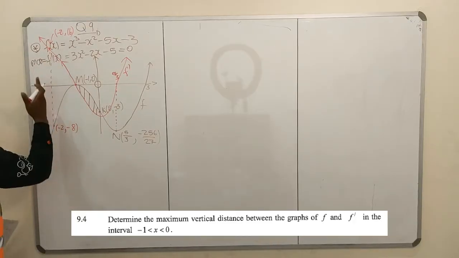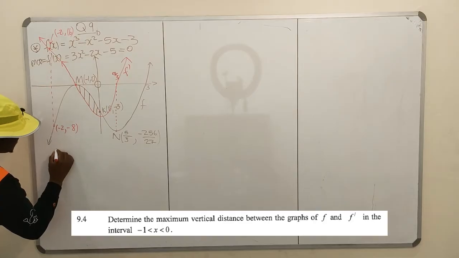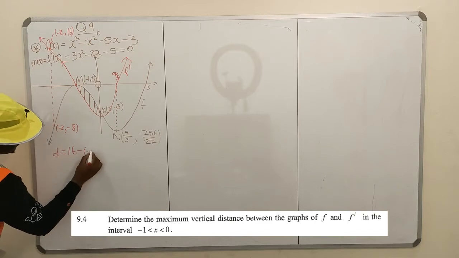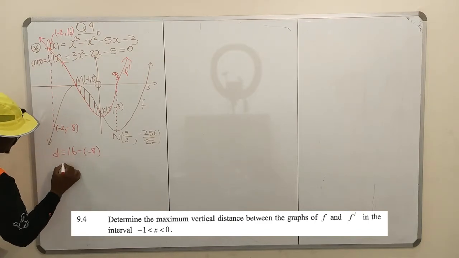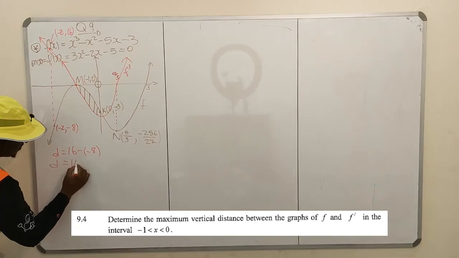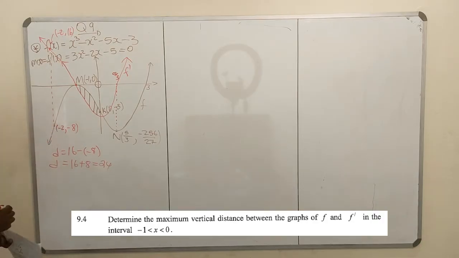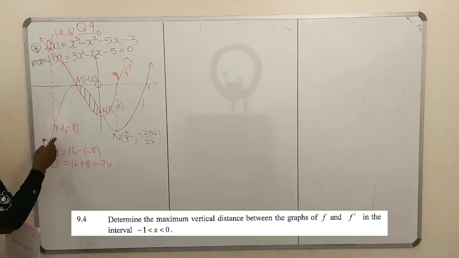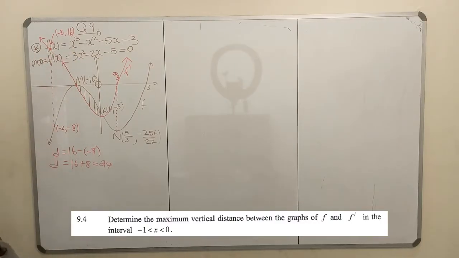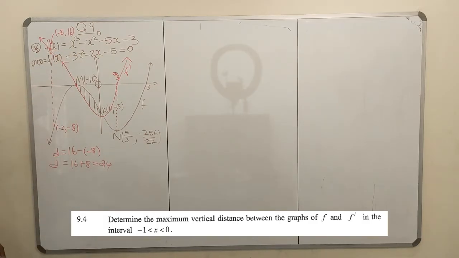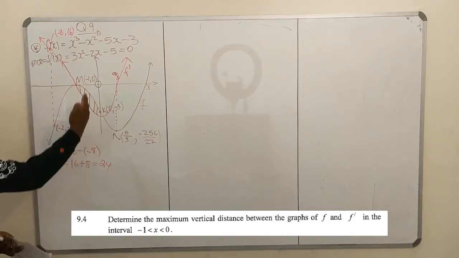What are you going to say? The distance between these two coordinates will be equal to 16 minus, minus 8. So your distance would be equal to 16 plus 8, which is equal to 24. Right? So this will be the distance between these two. So if you have a point here and another point vertically above it, to find the vertical distance, you subtract the y values, the x values don't change. So the distance between these two could be that minus this, which is equal to 24 units. That's how you find a vertical distance.